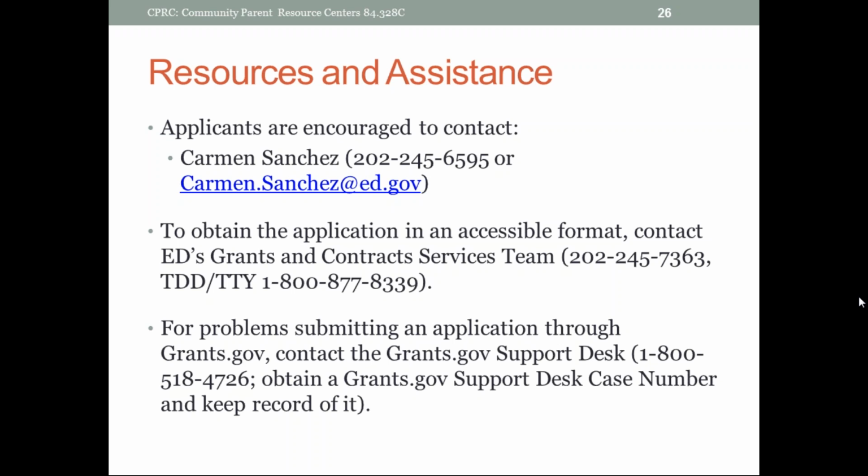There are some new regulations having to do with indirect costs. It's up to you whether or not you want to take the 10% de minimis indirect cost rate if you've never had an indirect cost rate with the government. But a lot of those budget problems, as long as you're still within no more than $100,000 per year, can be worked out should you be funded after the funded application. So that can change. Some of the things in the budget can change afterwards. And then some other information that I think I've addressed.